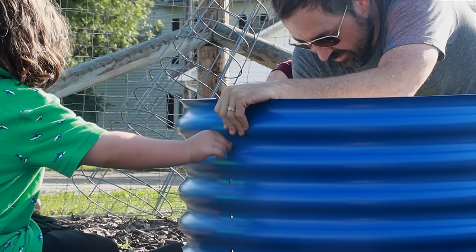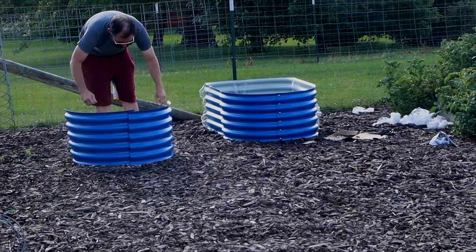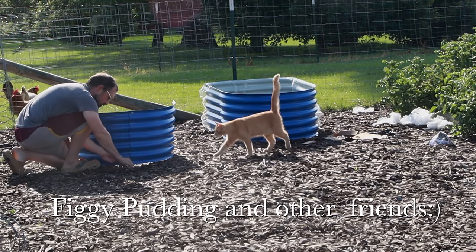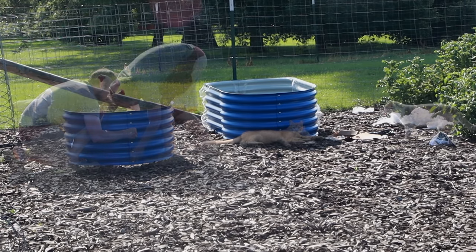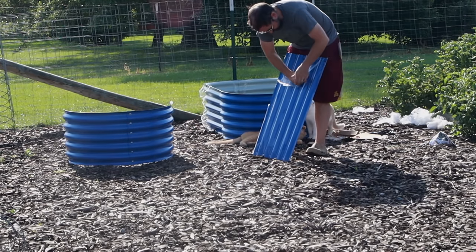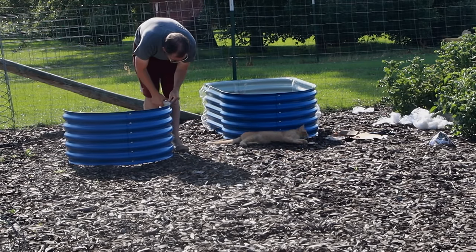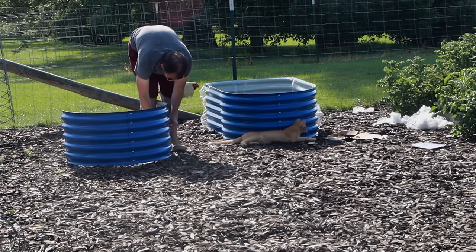But I think we're going to transplant our perennial herbs, our rosemary, lemon thyme, and oregano, and eventually our sage plant. Our sage plant is really, really big right now, but right now they're in our bed that has a trellis, which would be good for cucumbers, beans, peas, and we kind of need more room for those types of things. But I did make sure to keep the herbs that require a similar amount of water together, like sage, rosemary, oregano, and thyme, which like to dry out just a little bit between waterings, whereas parsley, basil, and other delicate herbs like more water.